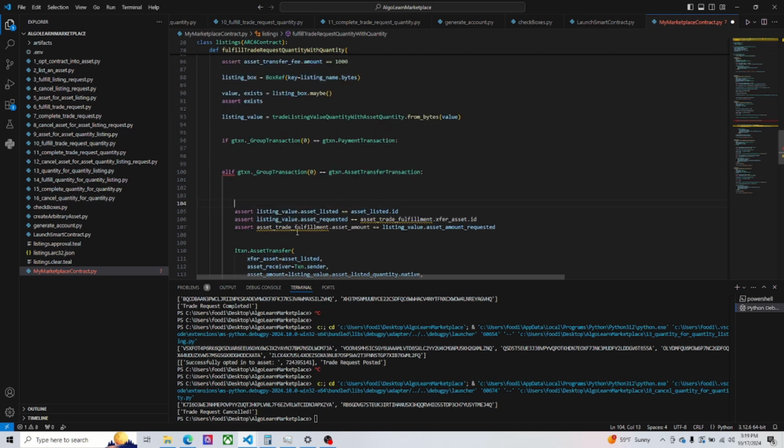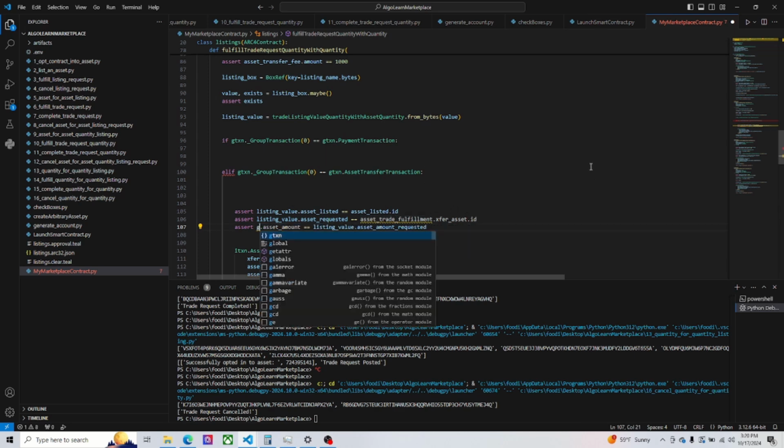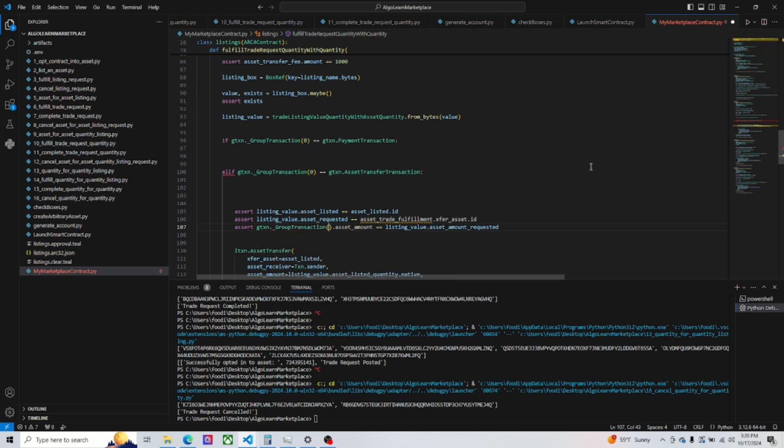And we're going to confirm here, instead of asset trade fulfillment being manually indicated, we're going to state here G transaction, the group transaction at position 0, we're going to create an instance of an asset transfer transaction from the transaction at position 0 and confirm that the asset amounts is equal to the asset amount requested.